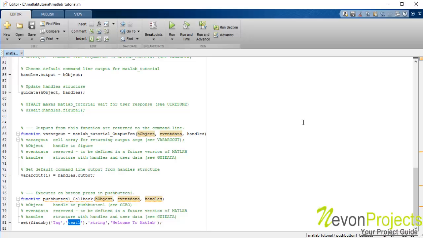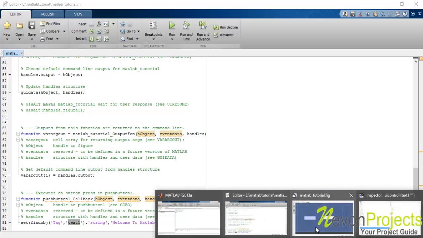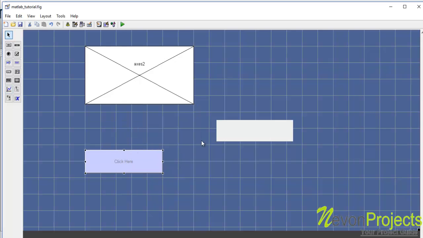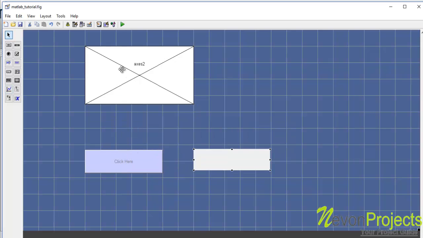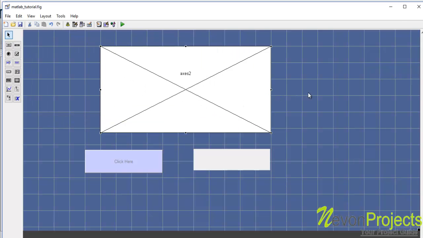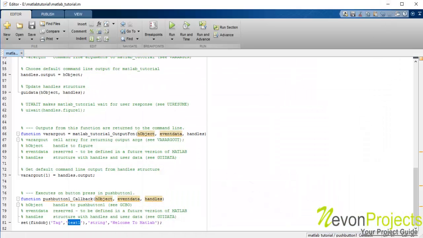So now we will add a banner to the project. To add a banner to your project, click on axis and just drag that, and I just change the location of this button in the text box, and you can drag it as much as you require on that particular form. And to code for this, in order to display a banner in your project, you need that particular image in your project. So select any of the images.